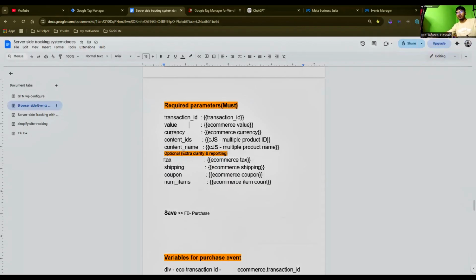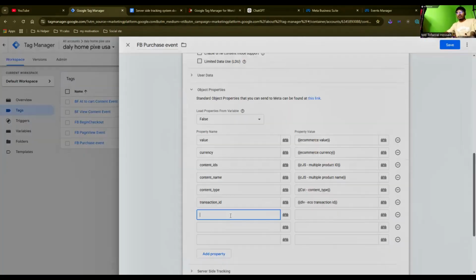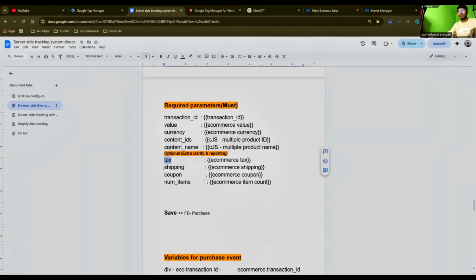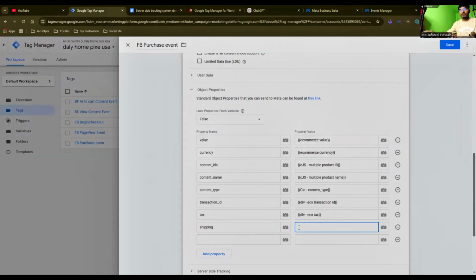Second is tax. And tax, place the second bracket and tax, and choose the e-commerce tax and place the shipping and write the second bracket and select the e-commerce shipping.